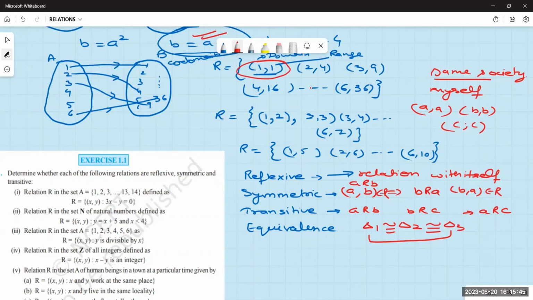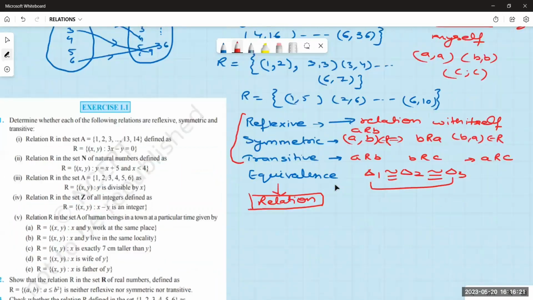I'm telling English relations, not mathematical relations right now. Right now, society is just an English relation only, right? You study in the same school as B, so B also studies in the same school as you study, na? So that is symmetric. If you take 3 persons, then it will be transitive. So if all the 3 are true, then we will say the relation is an equivalence relation. But there is one contradiction also for this, which I'll tell you later. Is this clear?